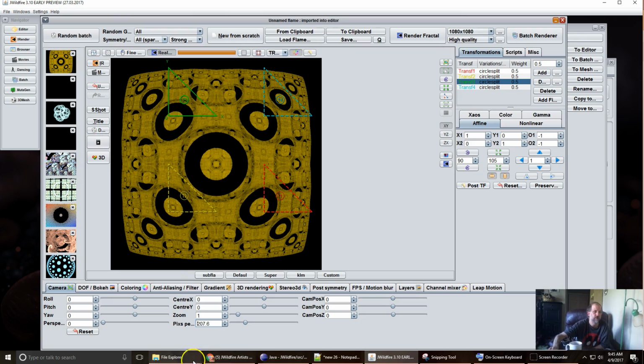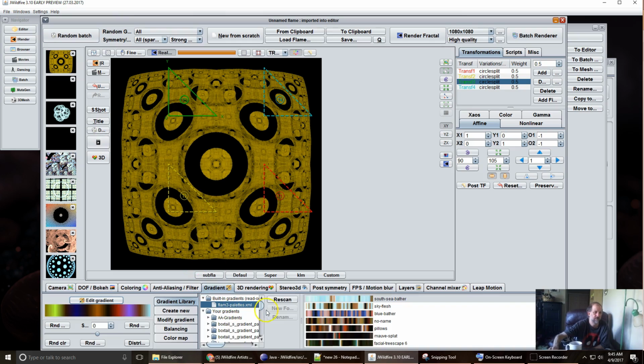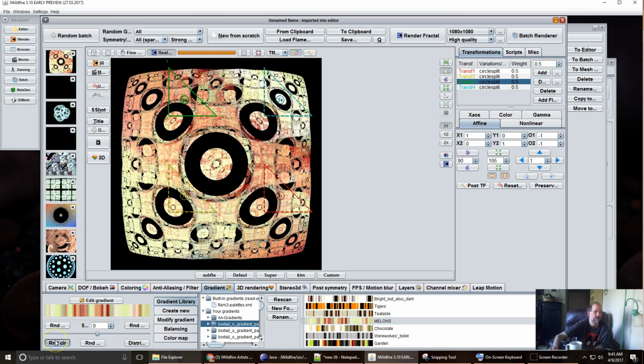So just like a linear, we have it tiled, and then we can change colors.